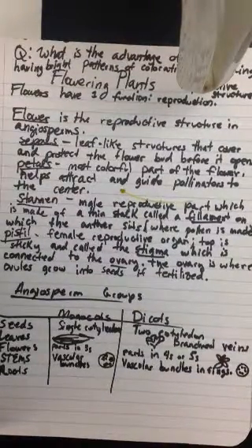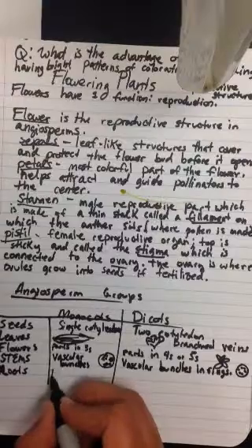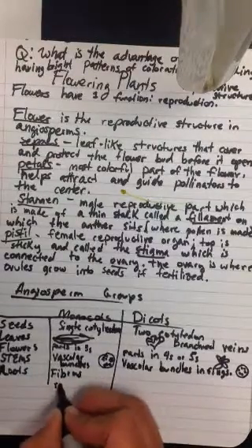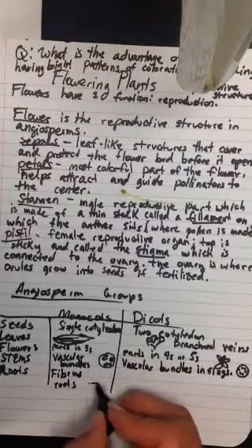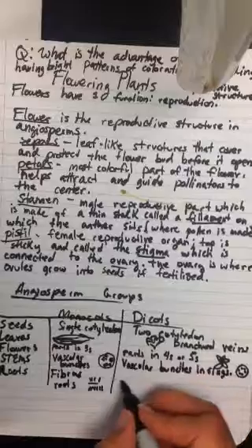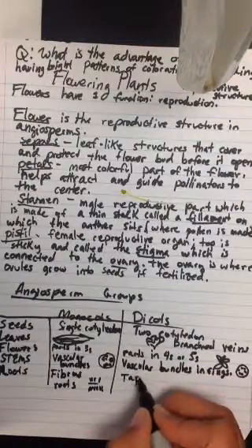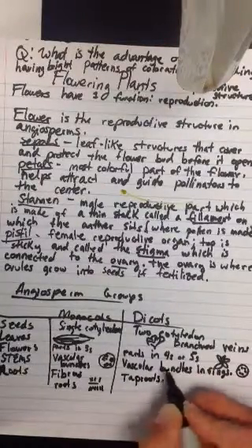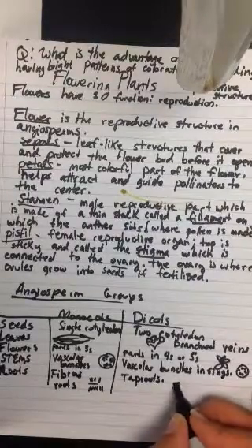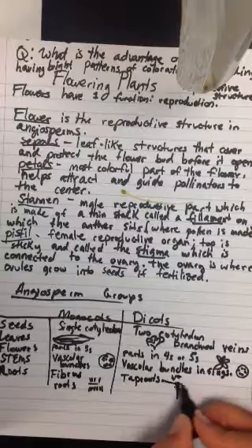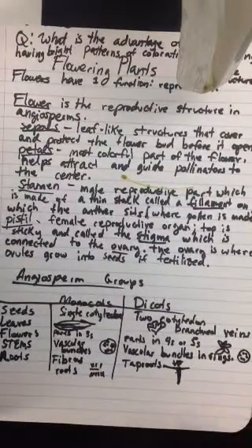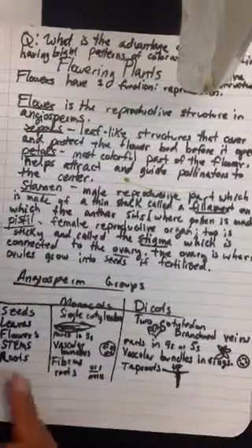And then finally for the roots, in the monocot they are fibrous, so they're very hairy looking. And in a dicot, they are tap roots. So think about it like a carrot would be an example. Here's our plant, it's one long root. Okay, so these are your notes on angiosperms, and I'll see you in the next one.